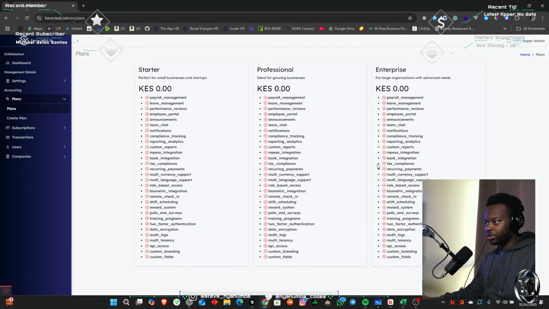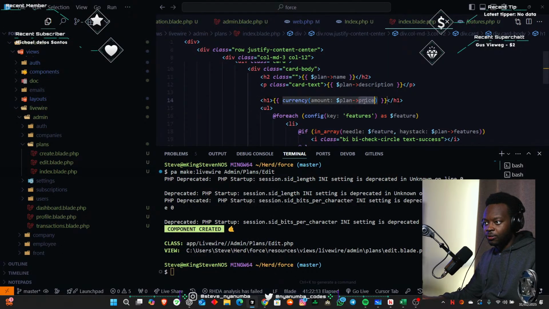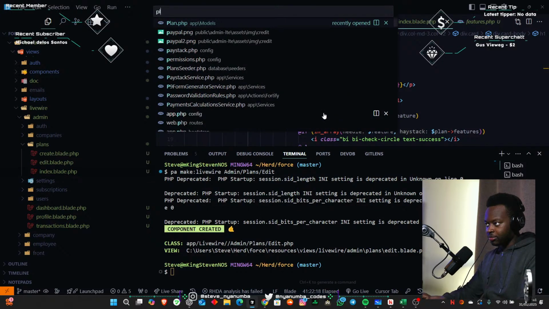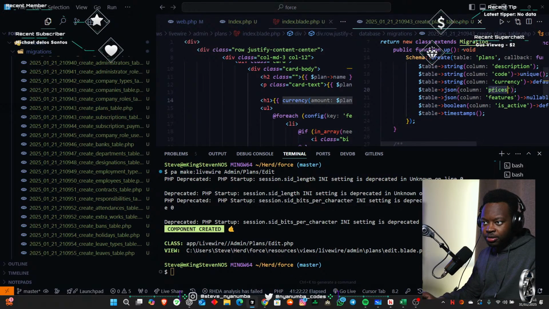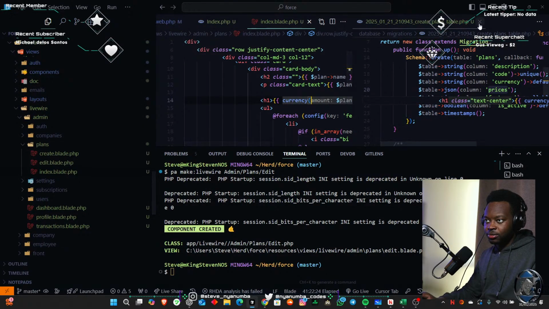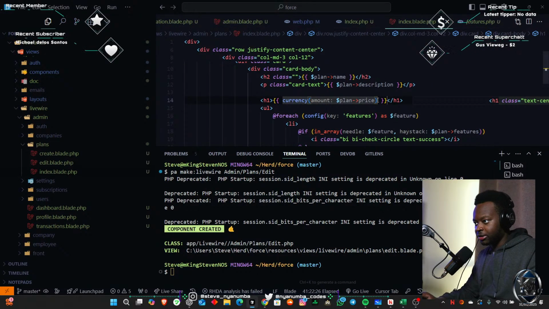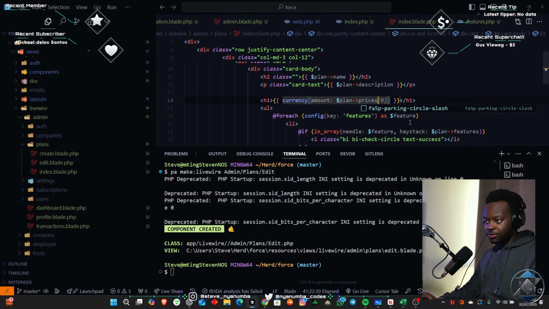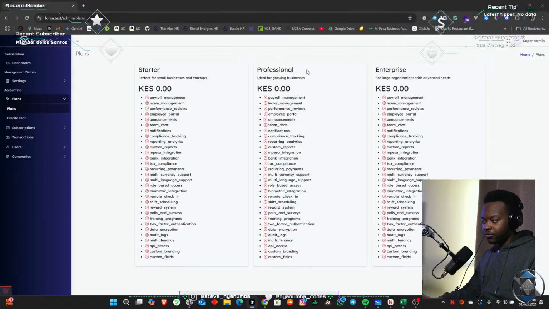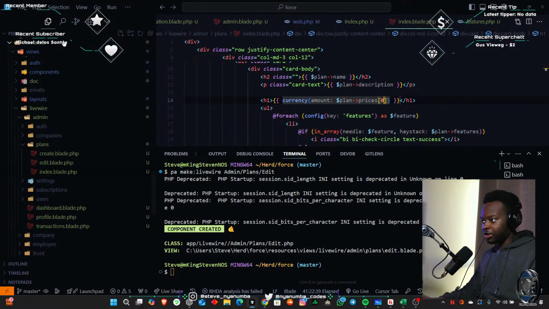Let's see how it appears. Should it be plan price really? Let's see. The plans table has prices. Okay. Has prices. All right. So it has prices. Okay. We have a 0 over here. But now that 0 should depend on the radio that is selected.